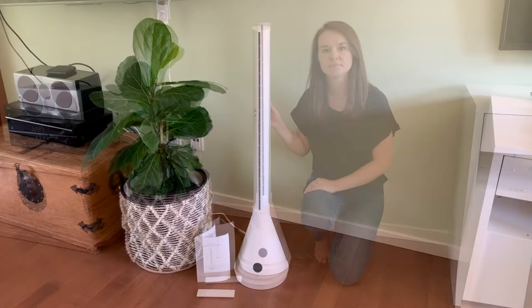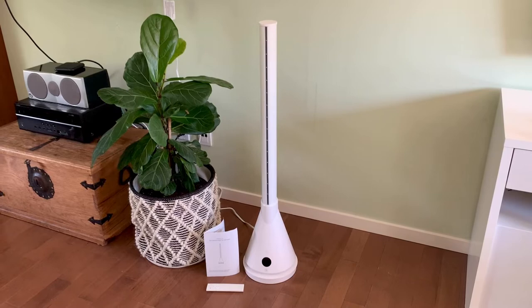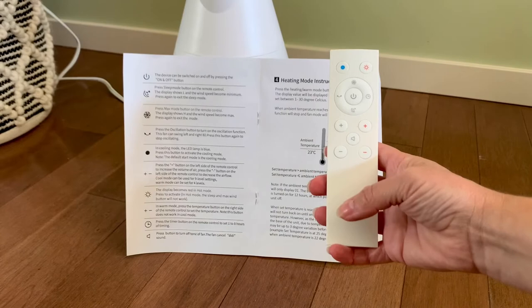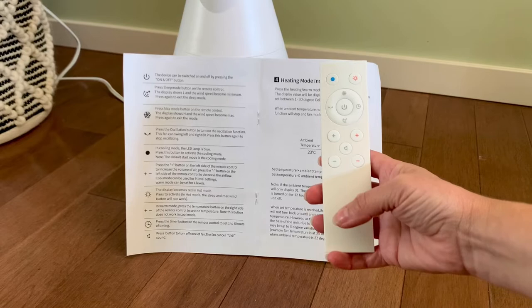Inside the box of the JS Duo tower fan and heater, you'll find the unit itself, as well as the instruction manual and remote control. When reading through the instruction manual, you'll find a detailed page with all the functions and buttons on the remote control.